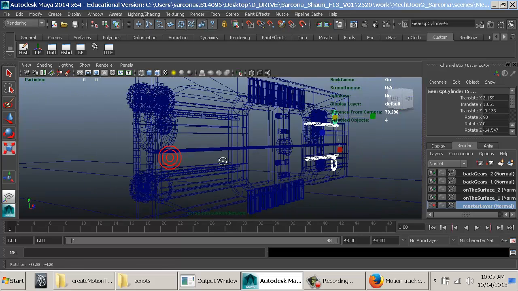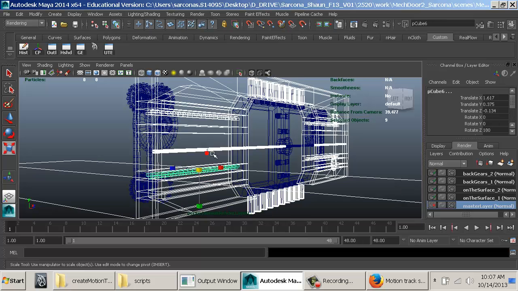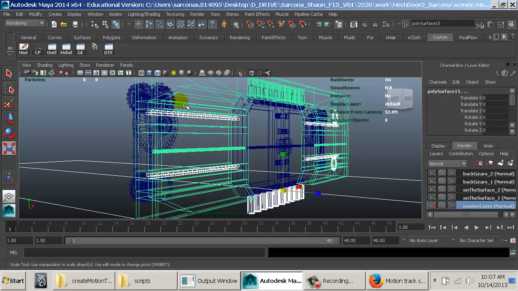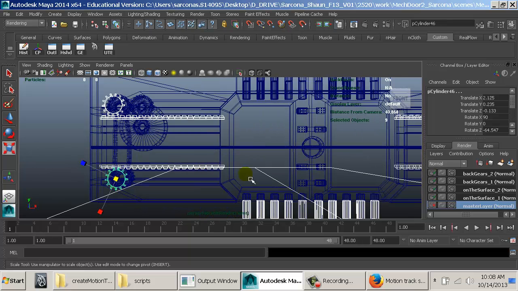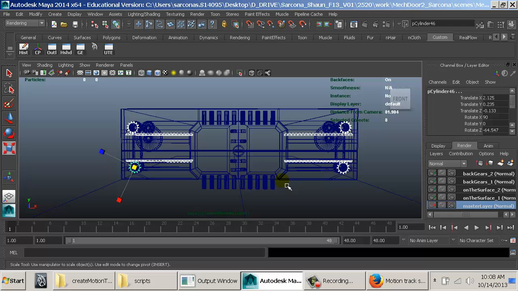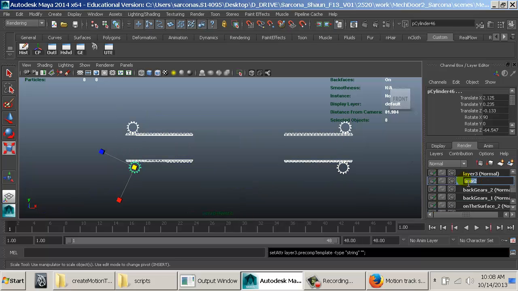There we go. Do the same thing on this side. Don't want those. Good. So I'll make 2 more layers. Inner gears 1. Inner gears 2.